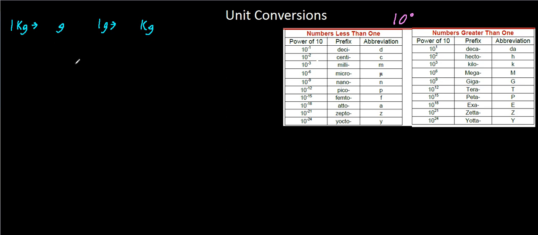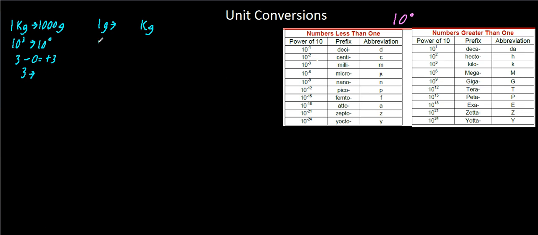Let's say what a kilo is. Kilo, if we look at our chart, is just 10 to the third, versus the standard, which is just 10 to the 0. What I do is I compare the exponents and I subtract them. I say, well, what's 3 minus 0? Well, that's just positive 3. And positive 3 is 3 to the right. And that's just my rule. So I take this decimal and I move it 3 places to the right, starting from here, 1, 2, 3. In this system, I would go 3 places to the right: 1,000 grams.